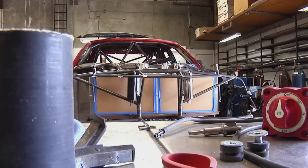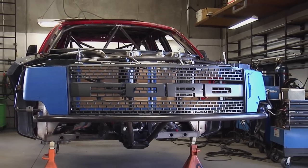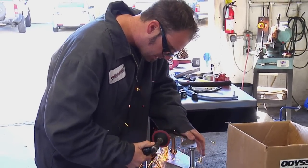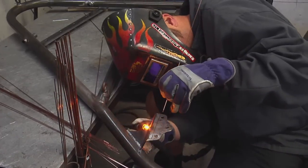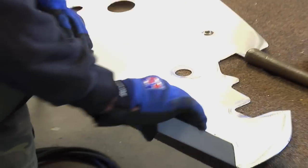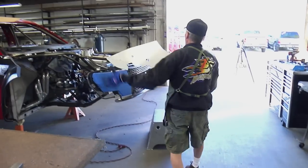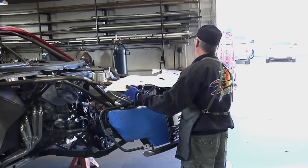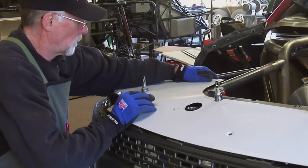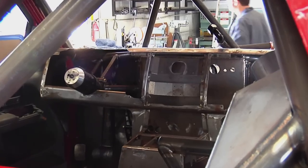With Gary relentlessly pounding his pre-runner through the deserts of North America, Brother Mark's takes center stage back at the shop. Even though it's the second one, their method hasn't changed — it's still one of a kind. Everything is handmade like the first. Experience is the only help you'll find out on the edge. There are no telephone operators managing help lines, no catalog numbers or bolt-on solutions, no chat rooms with the answers.